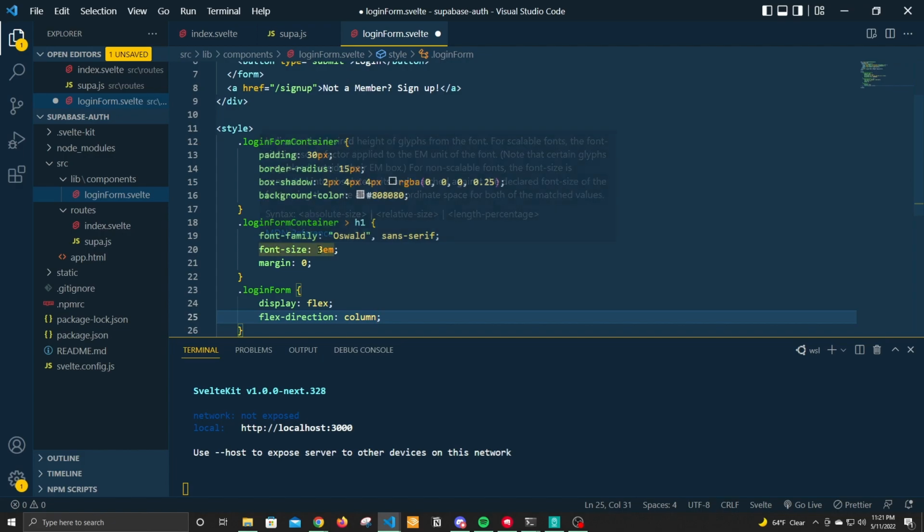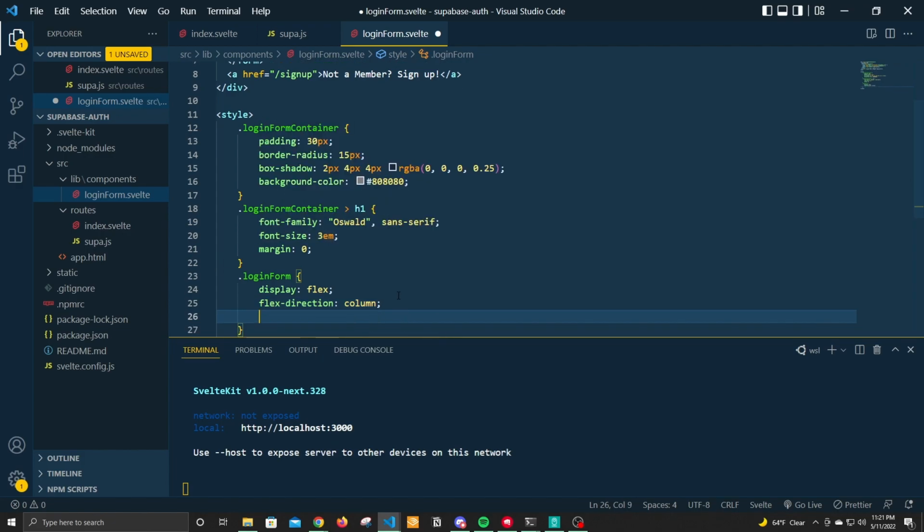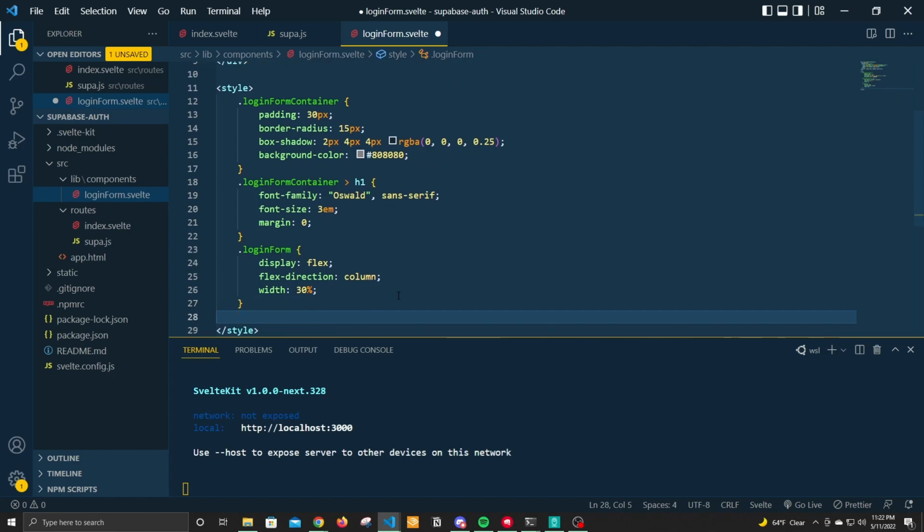This one's pretty self-explanatory. Setting a font family for H1 and a font size, and then I'm creating the login form, and it's going to be a flex box with the flex direction of column, so that our elements go vertically instead of horizontally. And I'm going to do a width of 30%, and you'll see what this all looks like in just a moment.